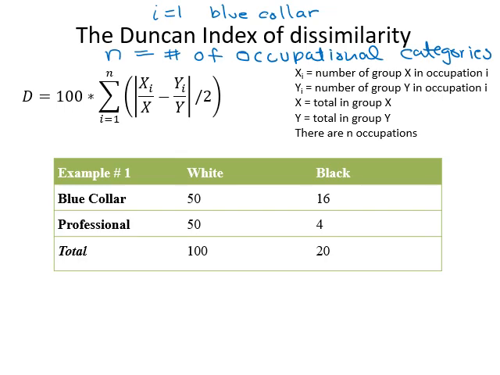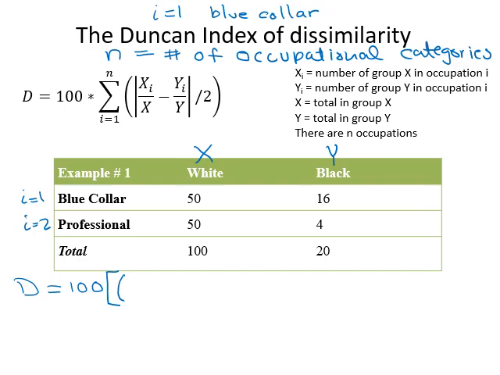Okay, so we have two groups and two jobs, a very simple example. So we can think of this as i equals 1 and this is i equals 2, and we can make this group X and this group Y. It doesn't matter which group we make which. We could make the reverse. It doesn't matter the order we do it. But we have to have two groups, and generally you'd want these to be the only two groups in your population, right? So sometimes you have to put different groups together in this type of index. And that can be a little problematic for some other reasons. But anyways, so the idea is we have these two groups, and we have their distribution of where they are working, and it's super simple, just to keep it simple. And we want to see how segregated is this?